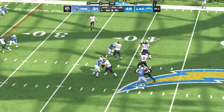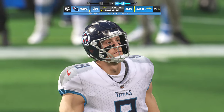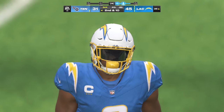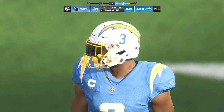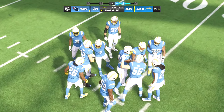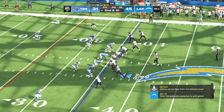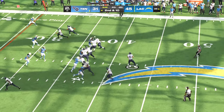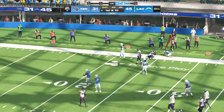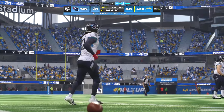Here's Levis. And that'll be incomplete with 11 seconds remaining now. They had their backs up against the wall a little bit, and they come through by forcing an incompletion. Now they've got to continue to ratchet up the intensity a couple of more times and get off the field before giving up any more yardage. Here's 2nd down. Levis back to throw. It's complete to Hopkins. And whistles, and they take their final timeout with 7 seconds left.